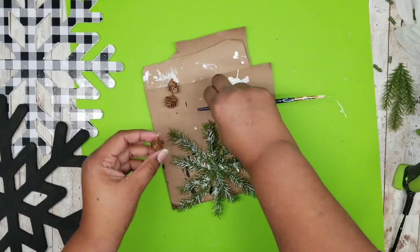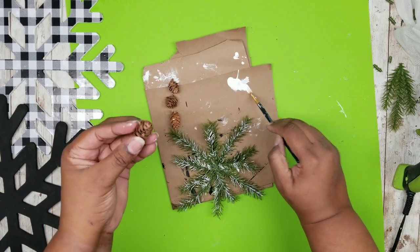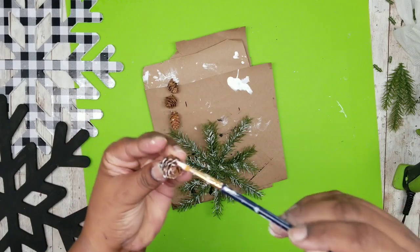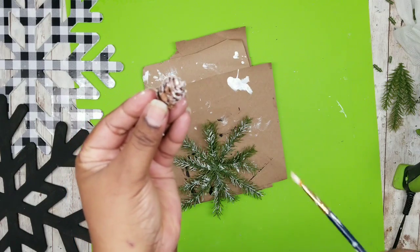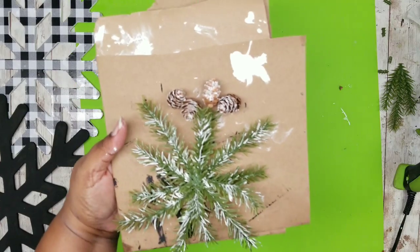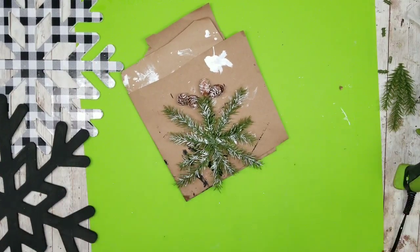And then while that dries, grab your pine cones. All you have to do is dust those the same way, just lightly dust that paint on there. And you want to do that for as many as you like, and then you want to allow everything to completely dry. All right, so here are all of our pieces, and they are now ready to go.